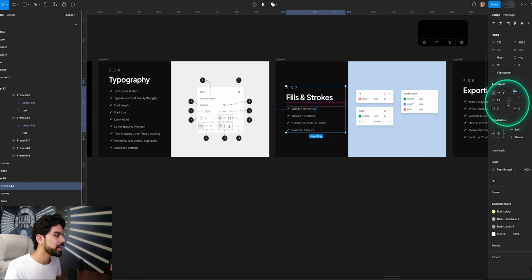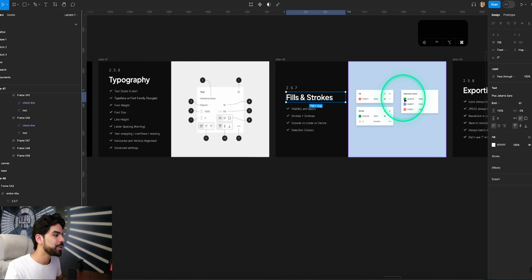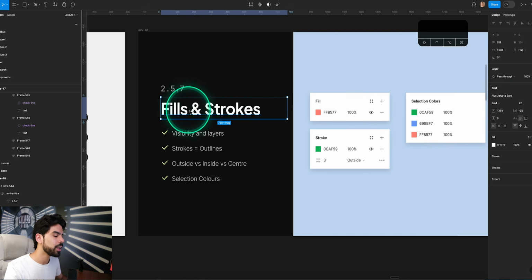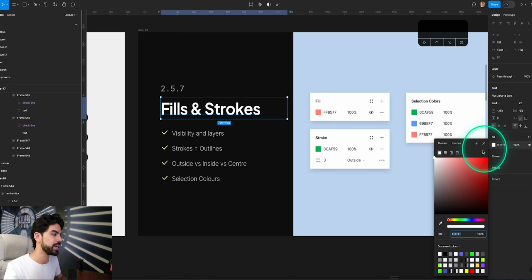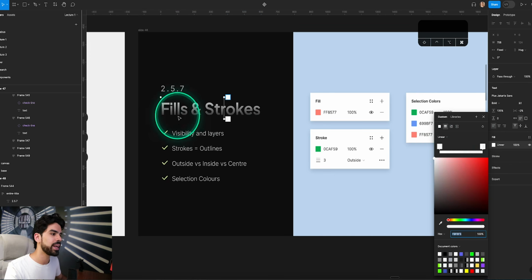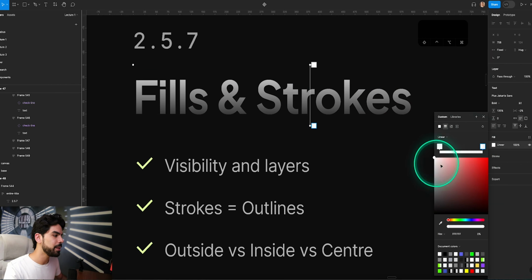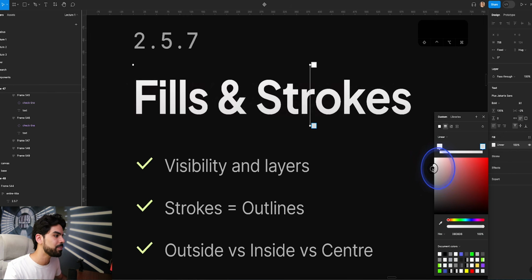So now that our typography is done, we come to fills and strokes. These are the two panels just below your text. Once I selected this heading, you'd realize that of course I had the text panel, but I also had the fill option, where by default the color is white. So I can change the color in whatever way I want and you will see all the changes being reflected in real time. I can also add a gradient, where I can select the second gradient and make it slightly gray, but nothing will happen because my alpha is 0. So you need to increase the alpha and probably make it gray and then put the headings right here.